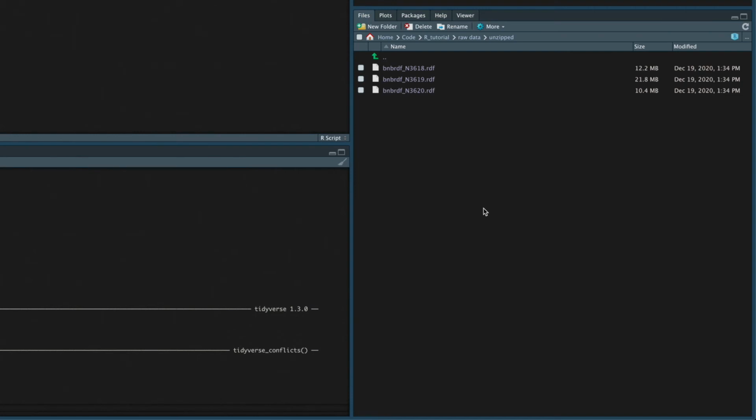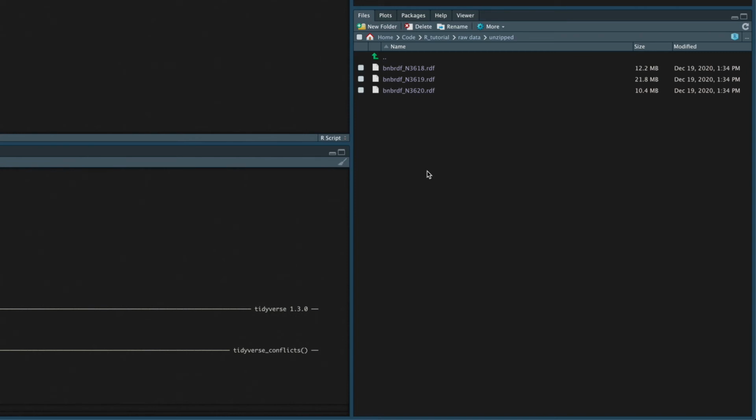If I'm going to download more and more of these files, they'll take up quite a lot of space. And there's actually no point keeping them because we have the original zip files, and then eventually we will have a gzipped version of these RDF files. So if I did want to get the actual .rdf file again, I could extract it out of either zip or gzip, but I don't need the extracted RDF. I can get rid of that.